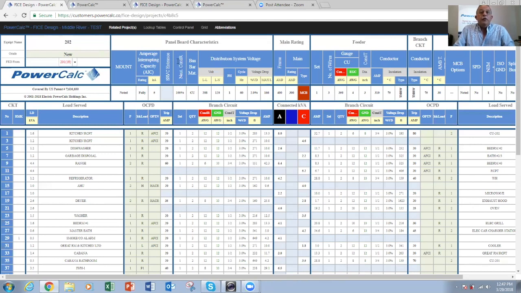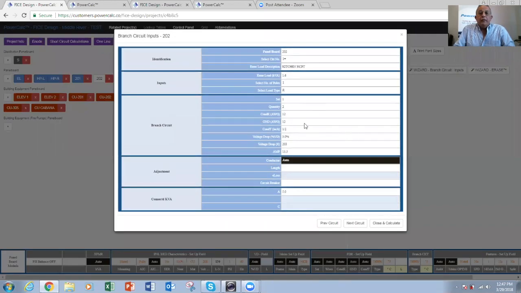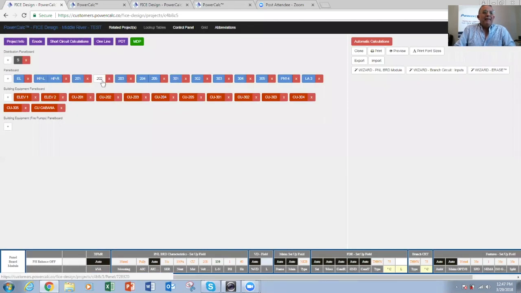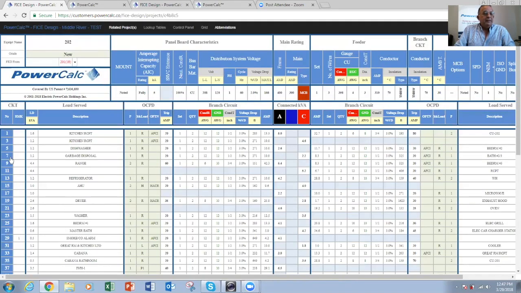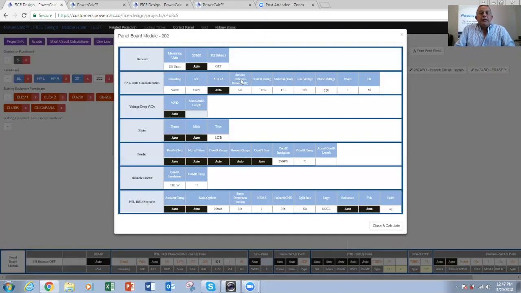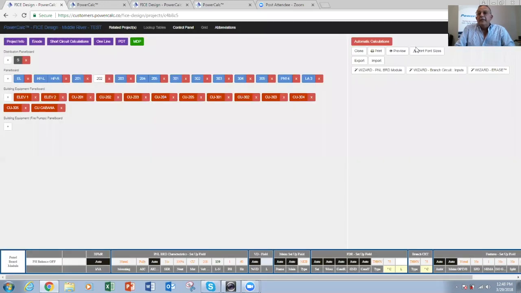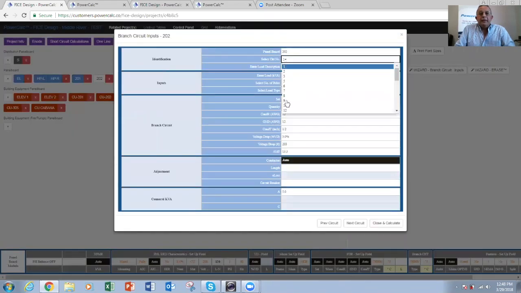So let's go to the control panel, to the wizard, and go to the circuit number. I already forgot the circuit number. Let's go back. That's a 19, I believe. The range, 9 and 11, so control panel, the wizard, circuit 9, not this one, the branch circuit wizard, circuit 9, so down to circuit 9.